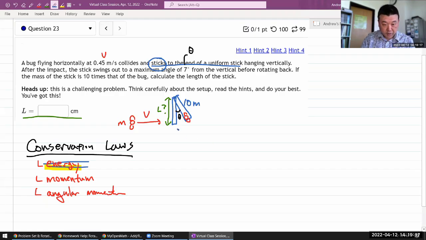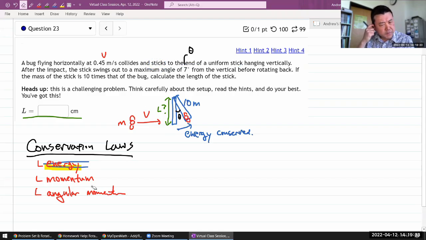Now, as I'm looking ahead to the swing up part here, I will say, oh yeah, energy should be conserved here. This is kind of like your ballistic pendulum lab. So where it asks about the momentum, this is a bit of a tricky one. You have to remember under what conditions momentum is conserved.